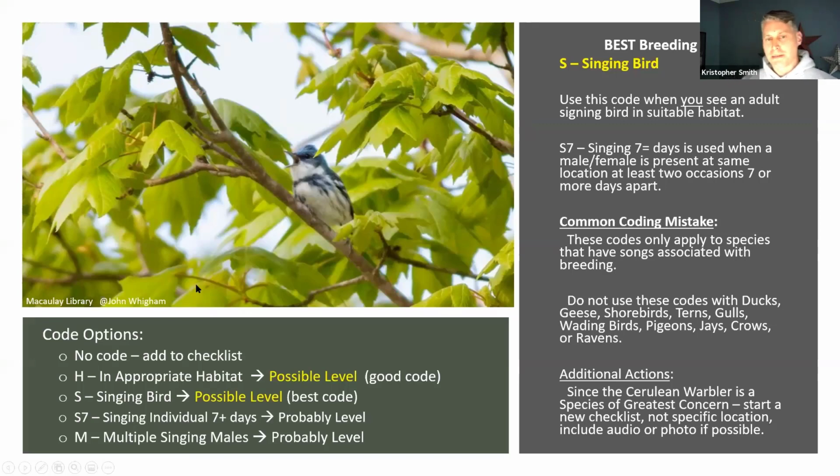So additional actions at the bottom of that is, what else would you want to do? This is sort of our conversation or discussion. So a cerulean warbler is one of our species of greatest concern. So we are interested in knowing more details about that. So we would encourage you, if you actually got out and you were walking on your trail and you had a checklist going and you found your cerulean warbler, we would ask that you, so you have 2 options. One, we prefer that you end your checklist, start a new one, record it as a cerulean warbler, get the exact location, snap a picture, record the bird if you can, any of those options.